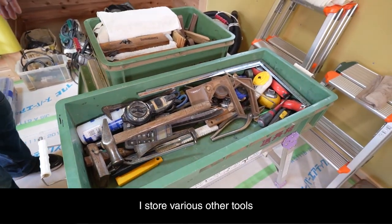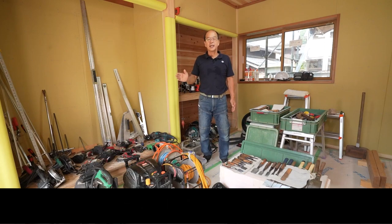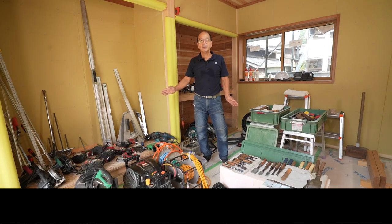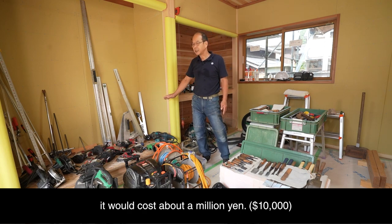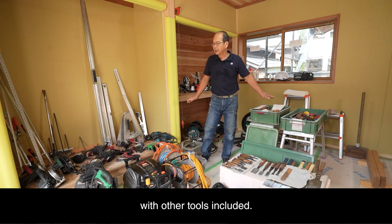I store various other tools in this toolbox. These are all of my tools. I've shared all the tools that I use for my joinery work. I have a lot of old tools. If I replace these machines with the latest ones, it would cost about 1,000,000 yen. It must cost about 1,500,000 yen, with other tools included.